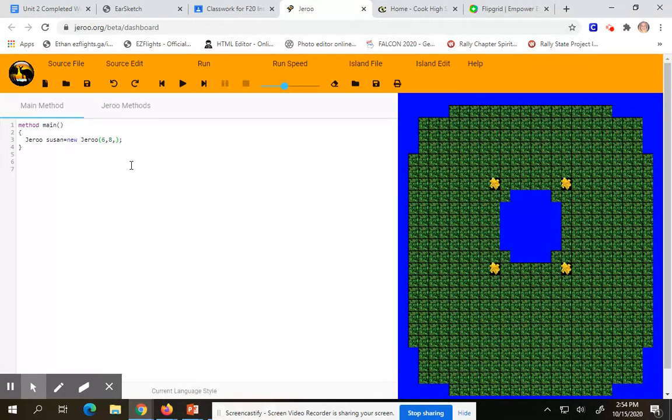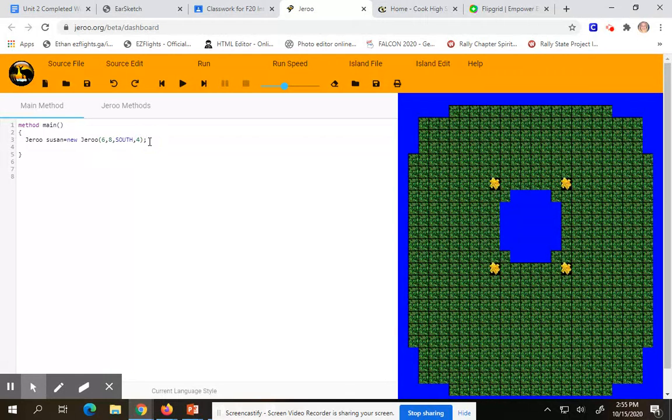If she has a direction that we want her to face, we put that next in all caps. Can't type and talk at the same time. And then lastly, we put how many flowers she needs in her pouch. So our code here is 6, 8, south, 4.